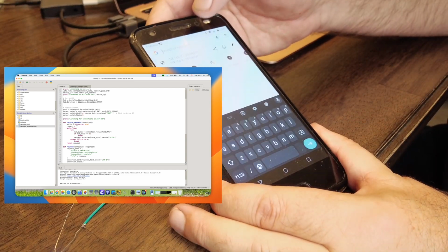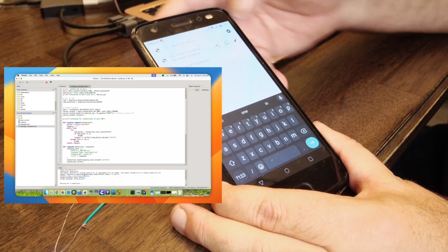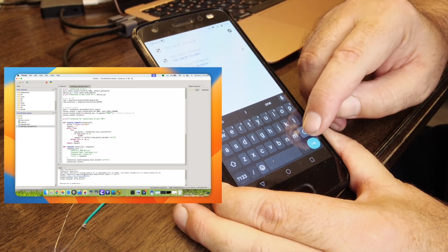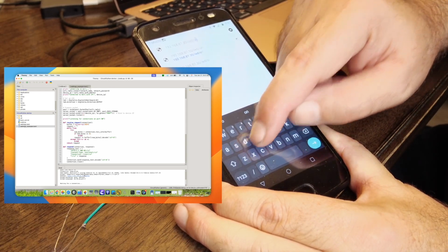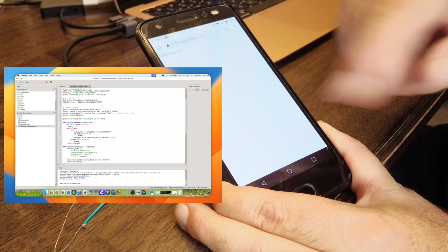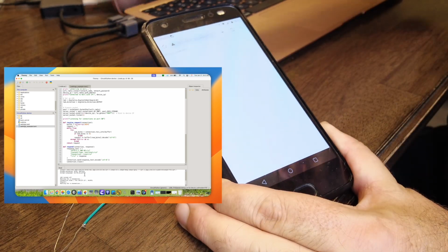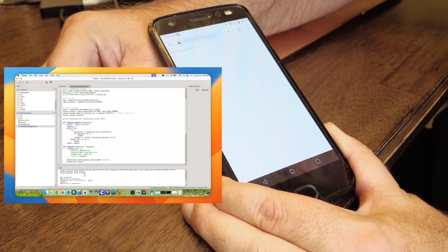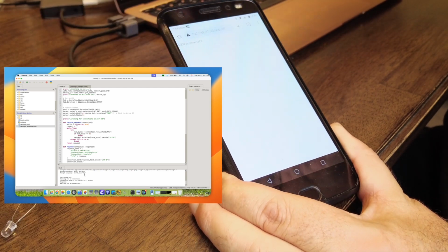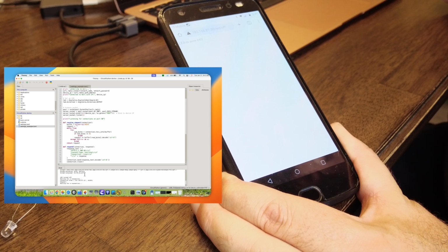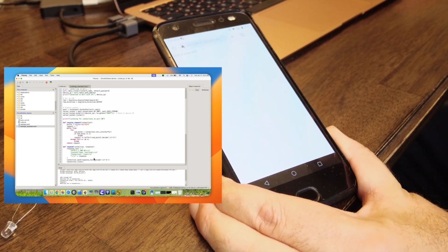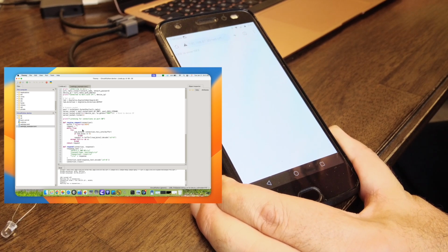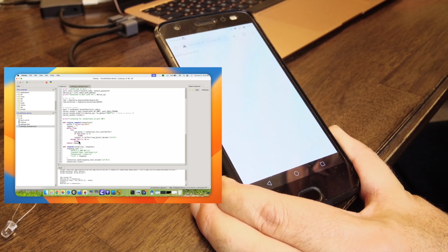So if I go to LED slash, let's go to off, I hit that, you see that the LED turns off. It just turned off there, and now it says the LED is now off. So that's what that little program does at the moment. I can control the LED on and off.